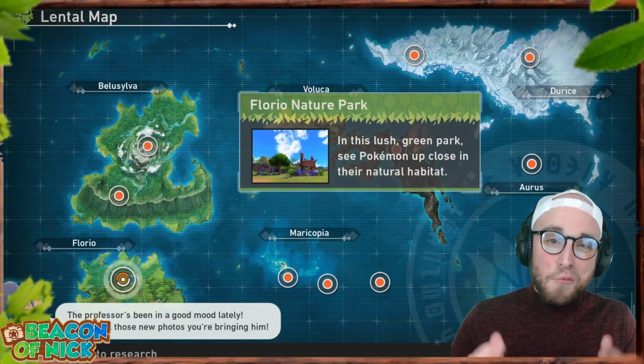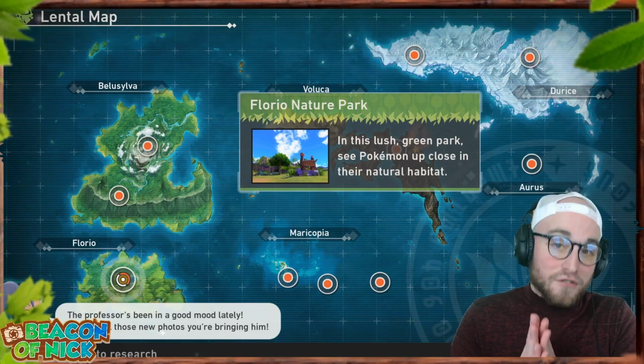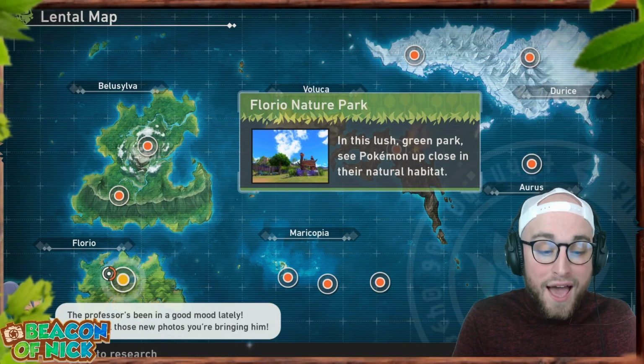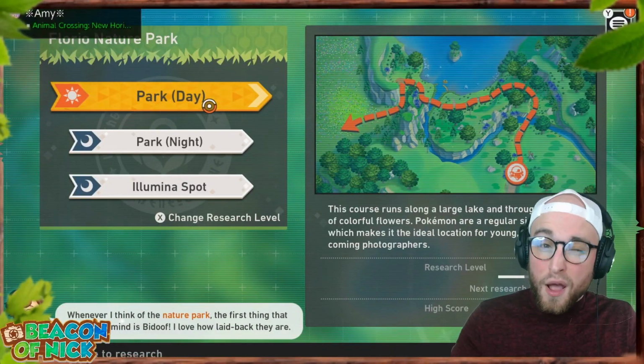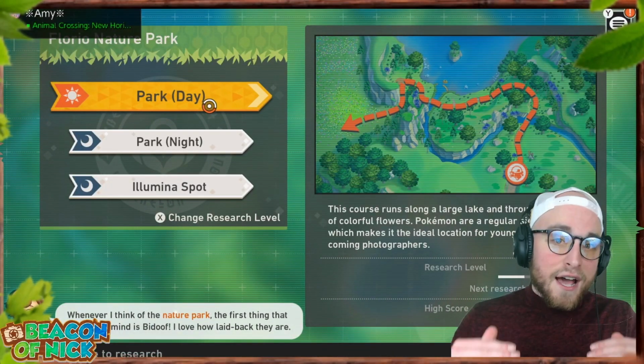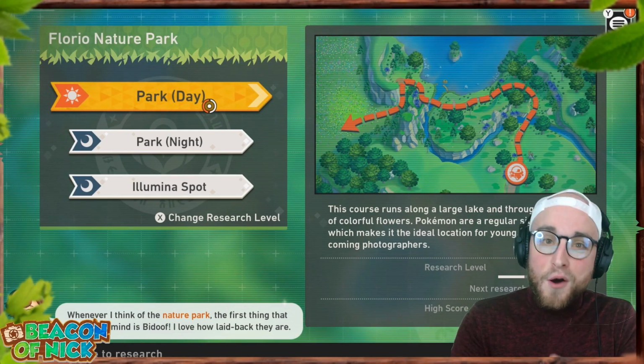Today, I'll be showing you where to find Shaymin in the new Pokemon Snap game. So, Shaymin is located on Florio Island. We're going to click on Florio. I do believe you need to have your daytime park be level 2. So, if you try this and your daytime Florio park is not level 2, I would level it up, and that should help you out immensely.